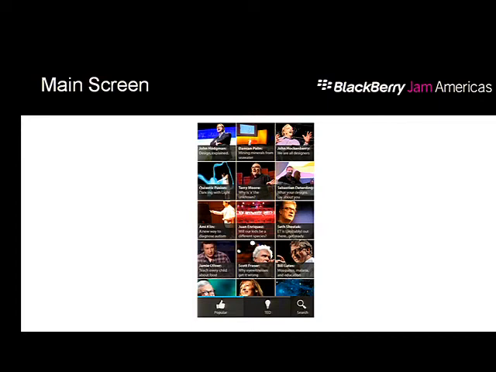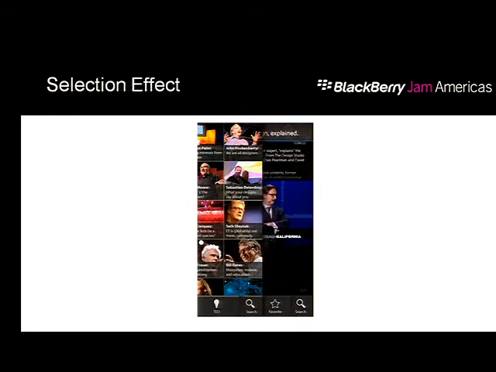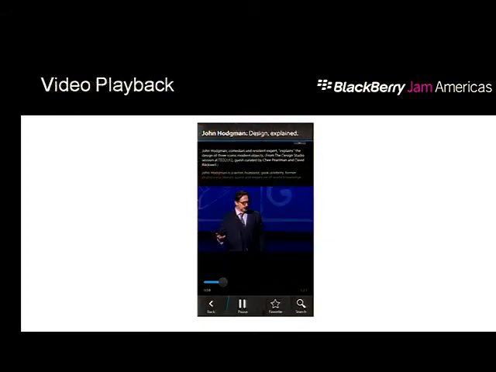Okay, so anyone else? Okay, so we have our main screen, and let's assume that we actually want to view a video. So using the touch motion, we select a thumbnail in the list view. And what happens? Navigation pane slides over. Okay? And at that point, the video loads and starts playing.